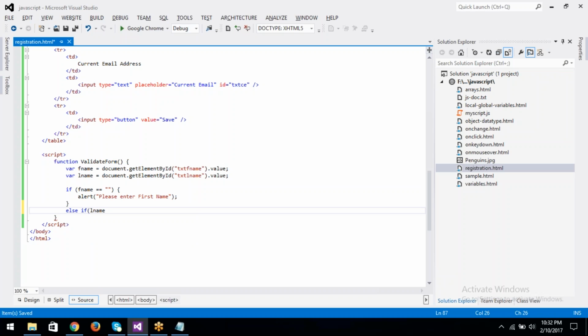If lname is empty or not, it will check here. If the last name field is empty, it will show the error message: Please enter last name.